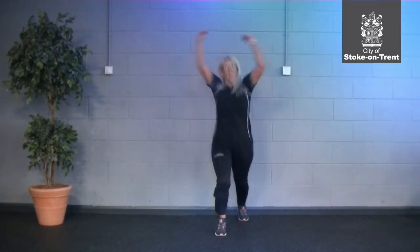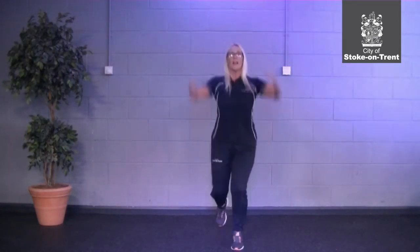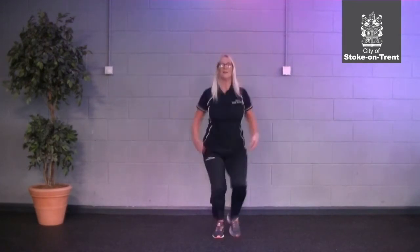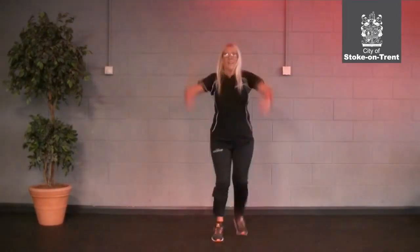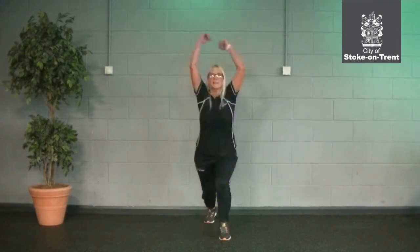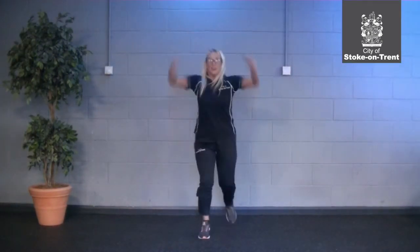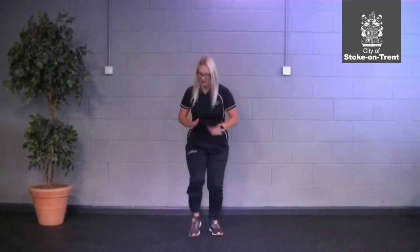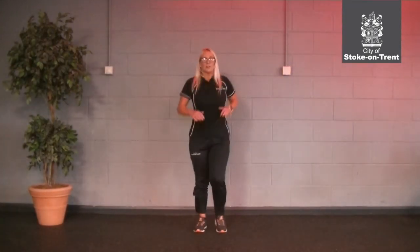Now if you have got enough room, you want to add a little bit of variation, keep it slightly moving forward and back. Keep it going, keep it going. 15 seconds. Adapt to sink. Oh, yeah. Awesome, awesome. 10. 6. Here we go. Nearly there, nearly there. 2, 1. Oh. Relax. Relax your shoulders.